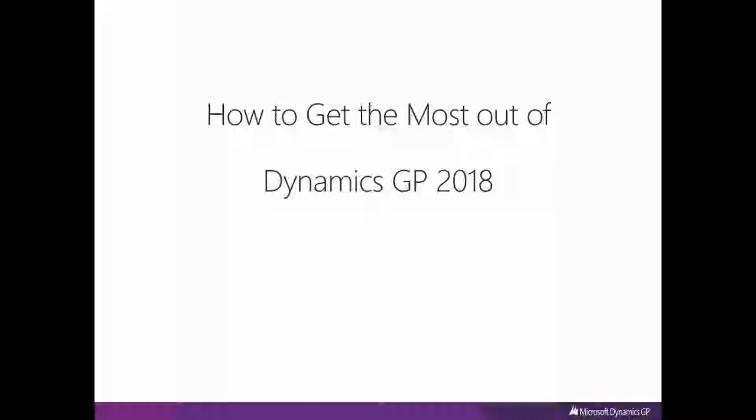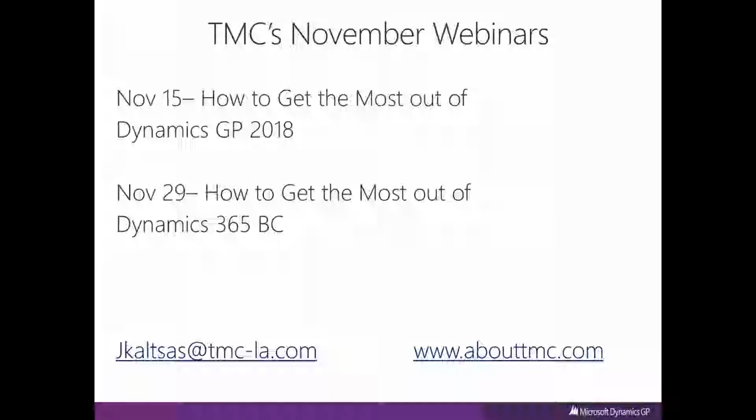So that's today's focus, how to get the most out of GP 2018. In a couple of weeks, if you're curious to see where the other side of the product family is moving forward, I'm going to do something very similar for the Dynamics 365 BC product. This is what has become from the original NAV product, so kind of the sister, and some different approaches are being taken there. You're welcome to join us for that one as well.